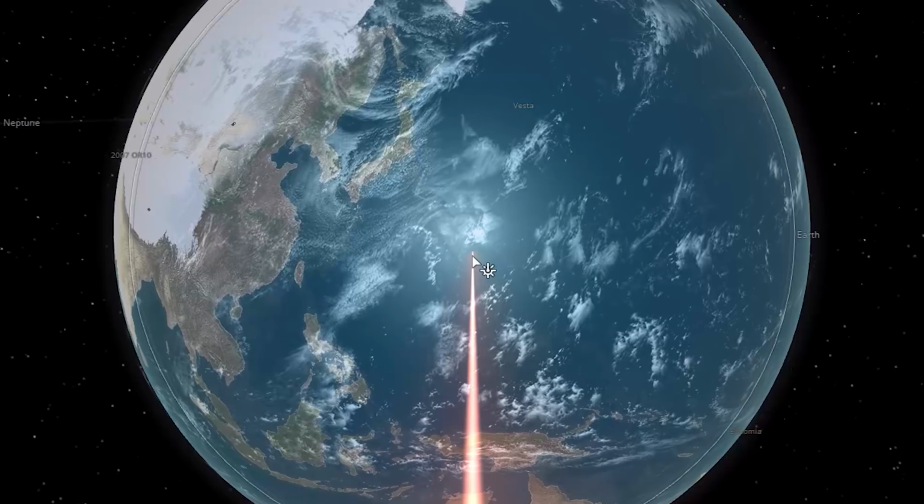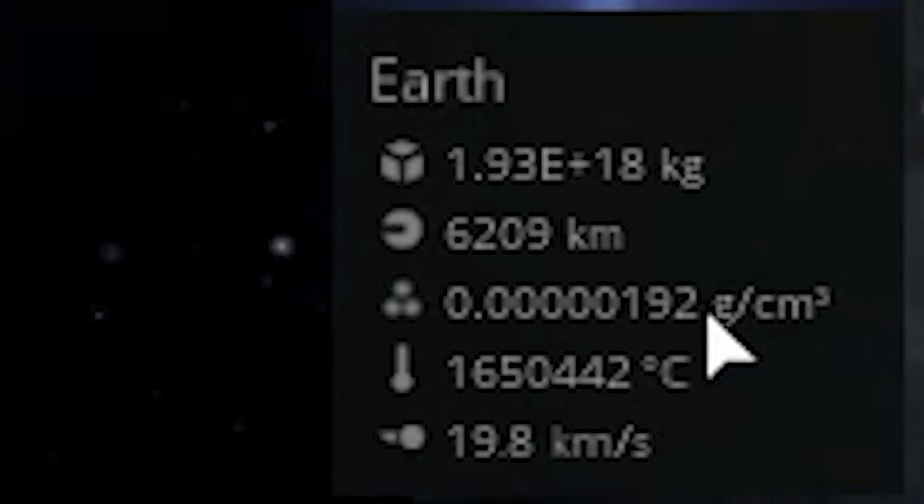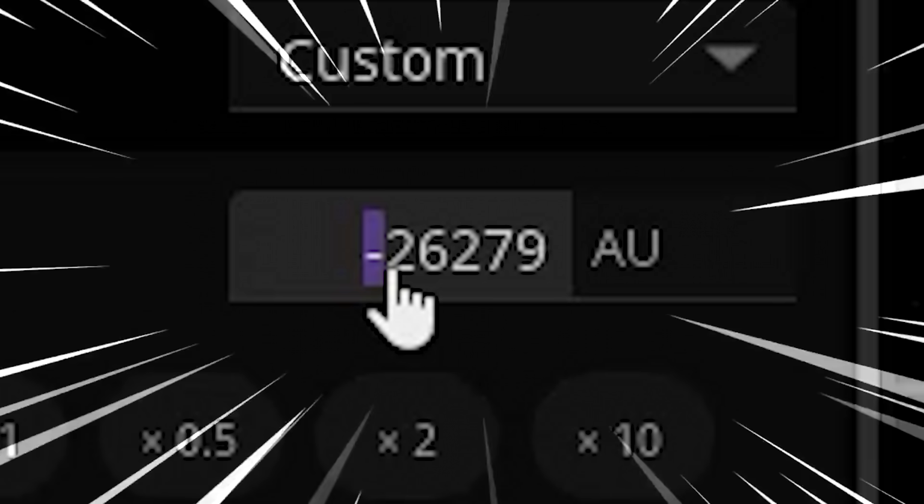I mean, I don't think it does anything. Never mind, it totally does something. It removes all color from the Earth and completely destroys its density. All you have to do is show zeros a minus symbol and the zeros are like, finally a worthy opponent.